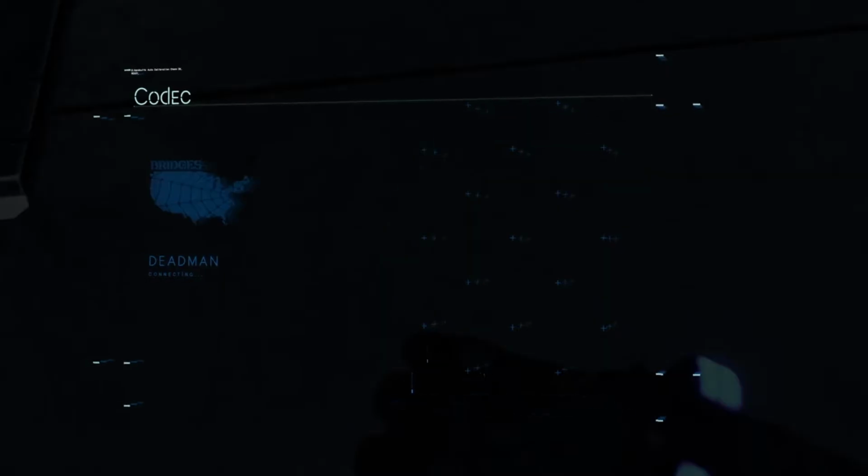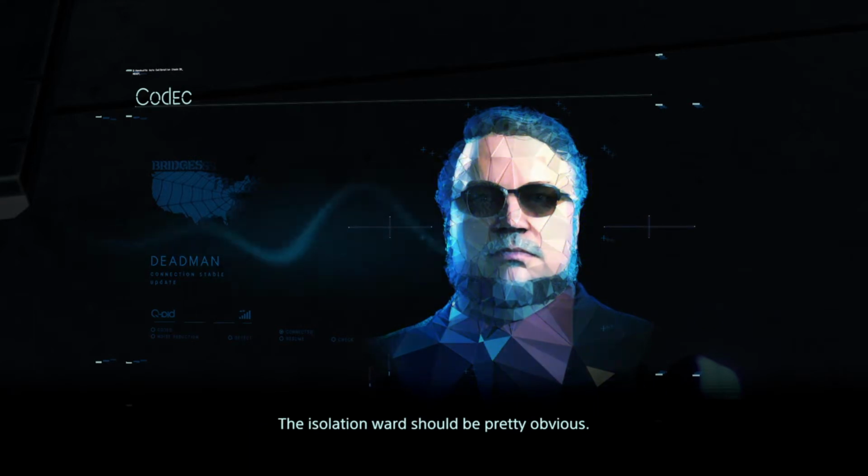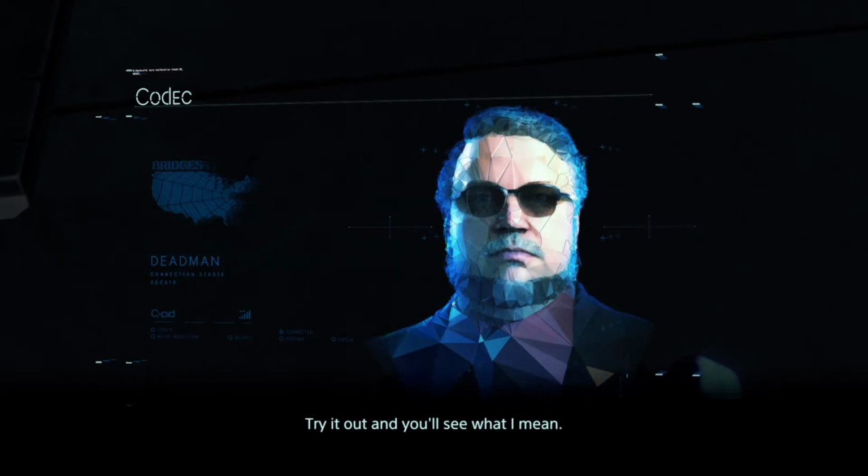This delivery might seem very easy. Oh, wait. Check the map on your cufflinks if you're lost, Sam. The isolation ward should be pretty obvious. If you're not sure how to get there, you can set markers and draw routes too. Try it out and you'll see what I mean.